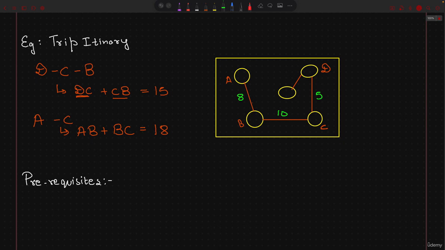Okay. So now if I have to just calculate the distance or the path from this A to D, which will consist of AB plus BC plus CD, I don't have to go anywhere. I know that, okay, in my map in green color, I have written down each and every value or distance of this path, and thus I can directly write the answer, which is going to be 23.